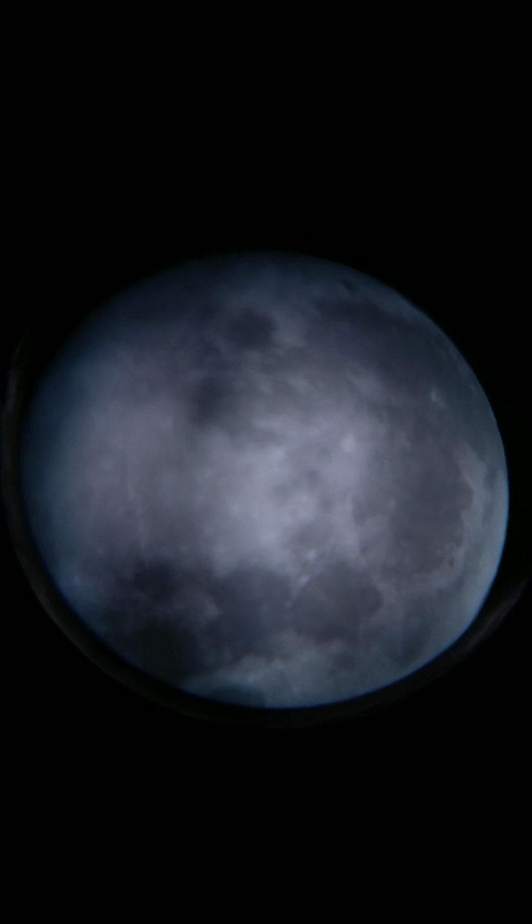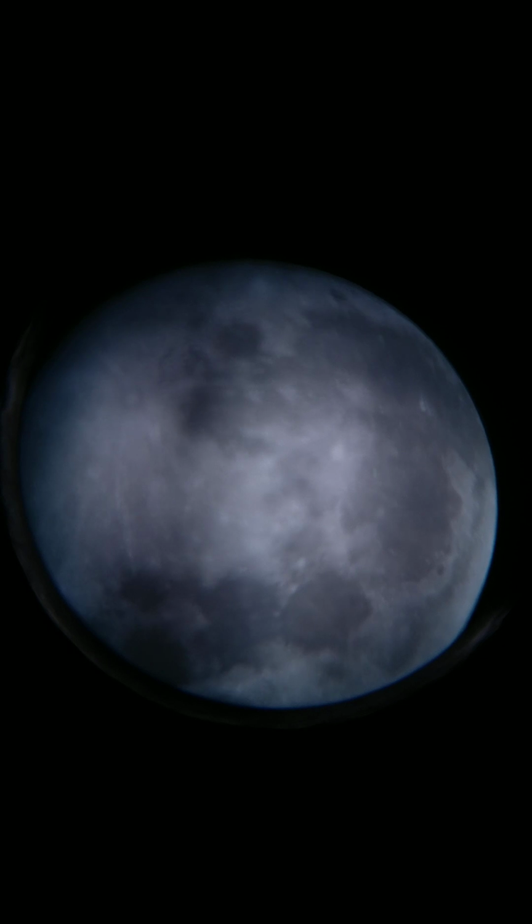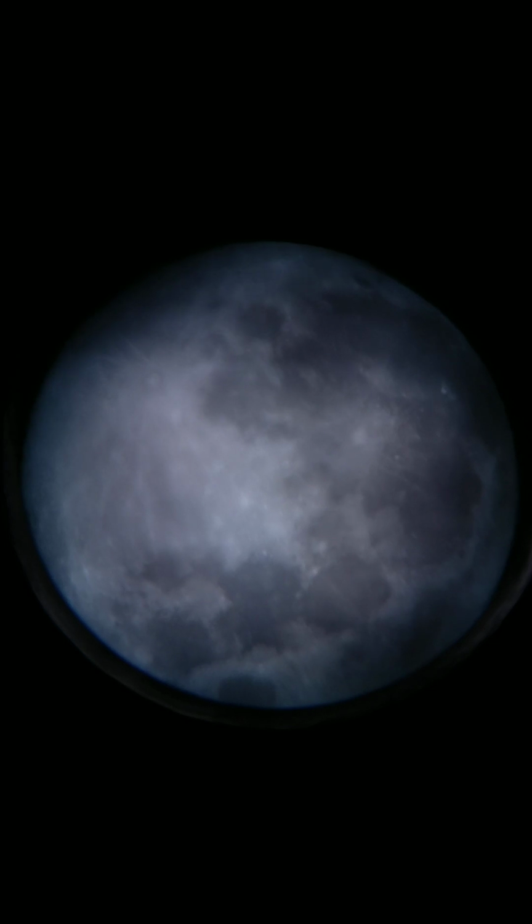So at the moment I'm viewing the moon through the tree branches. So let's try and get that a little more so you can see some darkness on the limb. I don't know how it will appear to you on the video, but it looks like there might be something going across the moon, a shadow. I don't know whether that is just shadow on the moon itself or whether it's a branch in the way. So let's move it back in situ. So there we are.